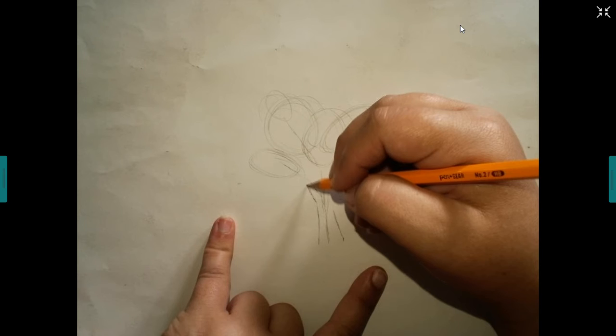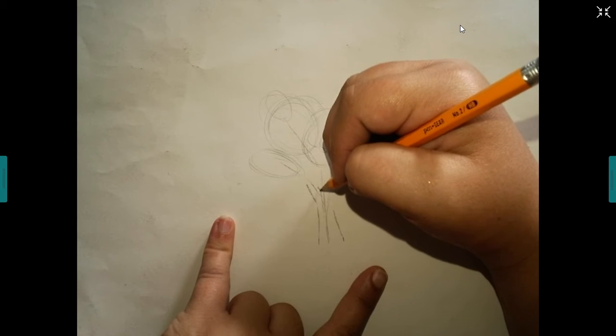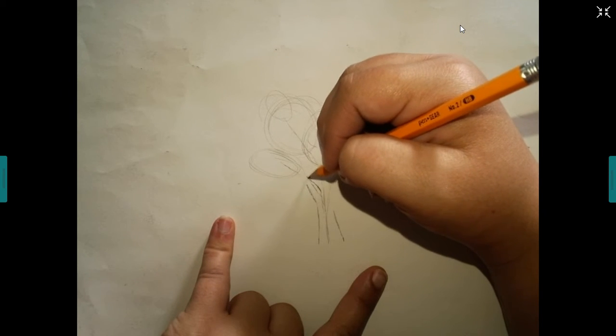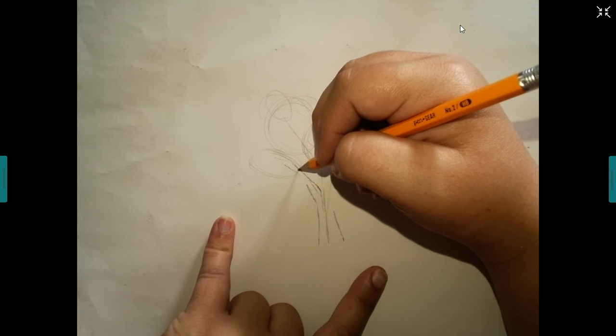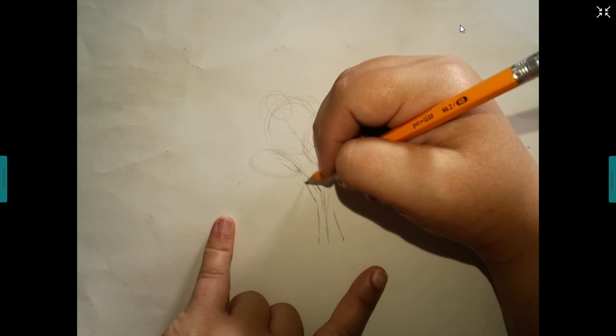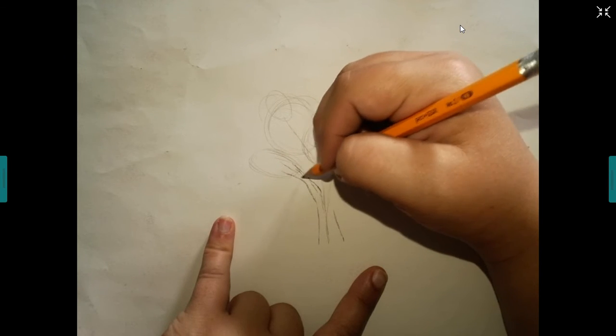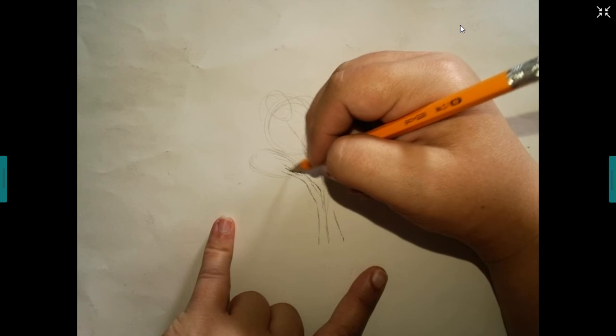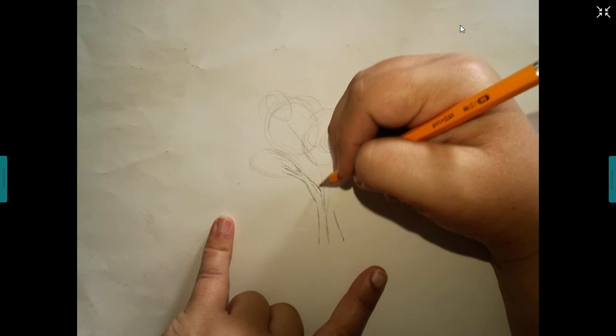So now I'm going to branch out where I want to make these branches come out.